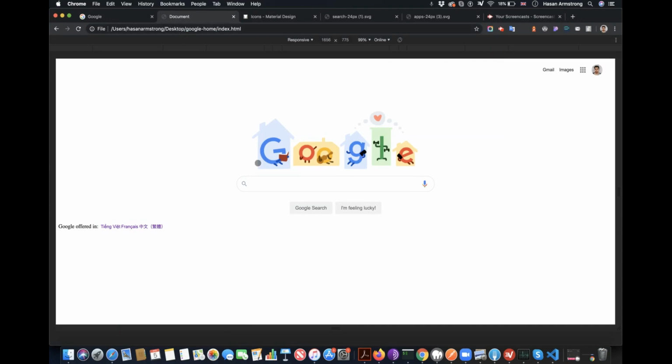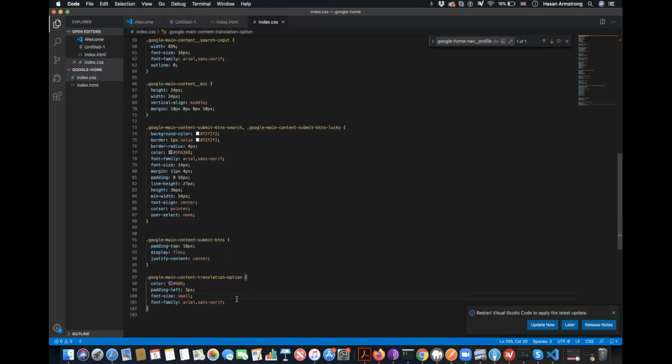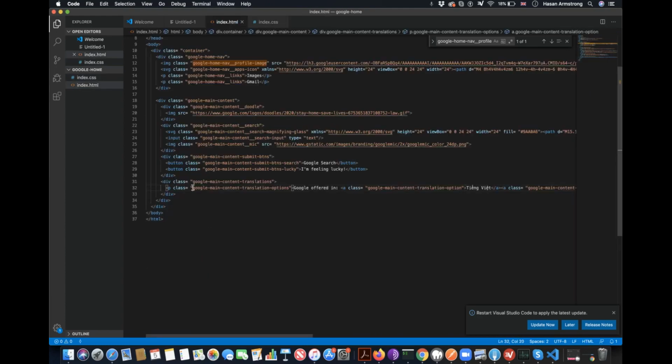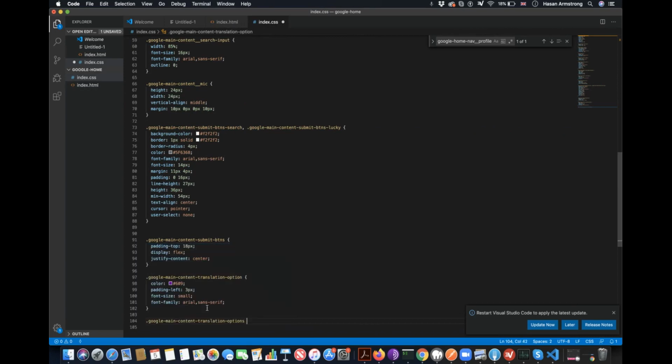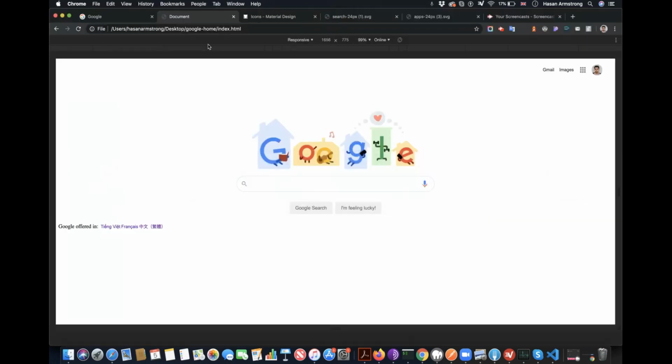Okay, that's better. Now let's align this because it's text. We can just align it using text align center. So let's take this class. And we can use text align center if the element is inside another element that is a block. In this case, it works because it's inside a block.